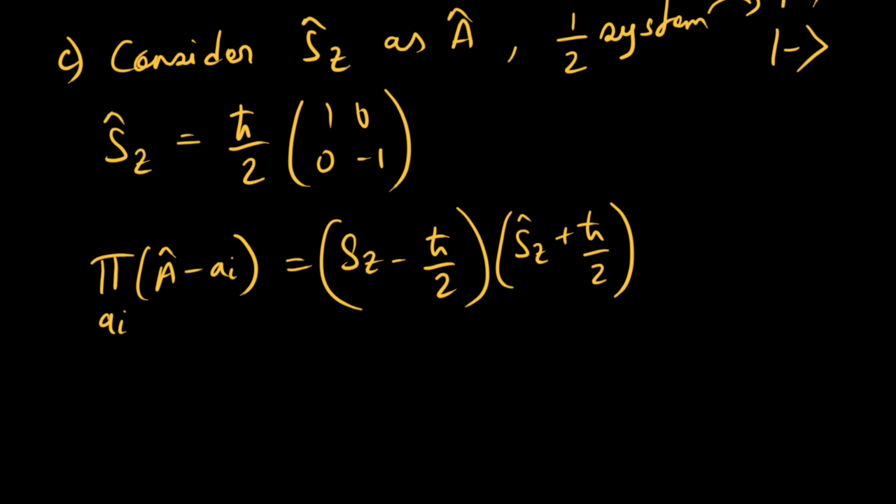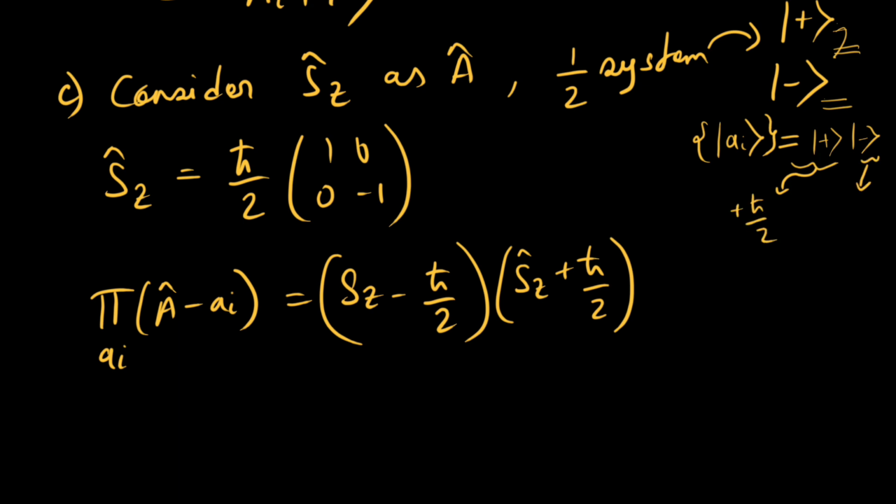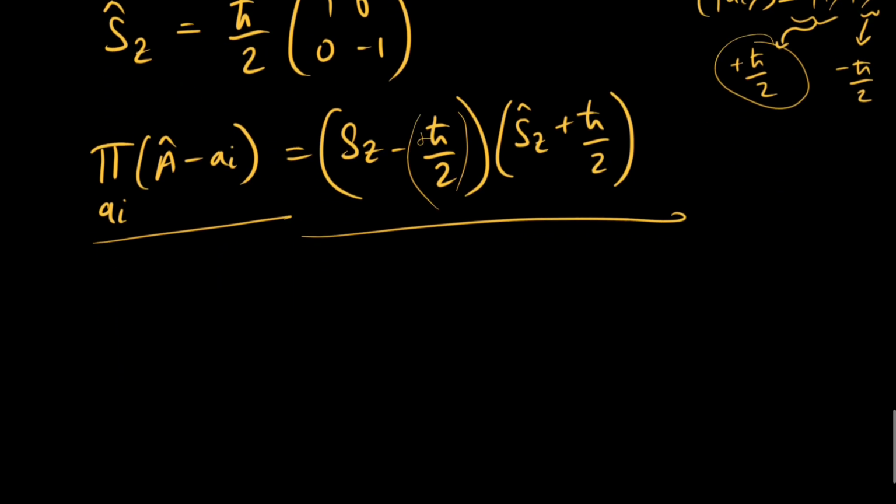Now okay, let me be clear here, I think I confused you over here. Since there are only two bases, the space that we had just has these two kets as its eigenkets. So we have plus and minus, and the eigenvalue for plus is plus h bar by 2, and the eigenvalue for this minus ket is minus h bar by 2, right? So a_i is just the eigenvalue for the first one, that is the plus. So I have written here this is a plus h bar by 2, and this here was a minus h bar by 2, so the minus minus cancelled and it became a plus. So that's how we wrote the representation over here. I hope it's clear.